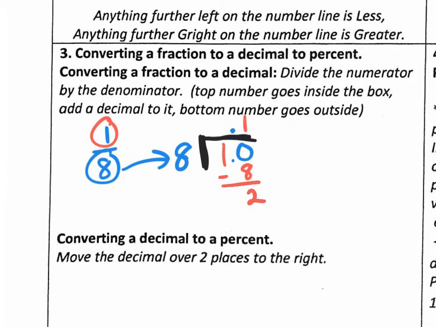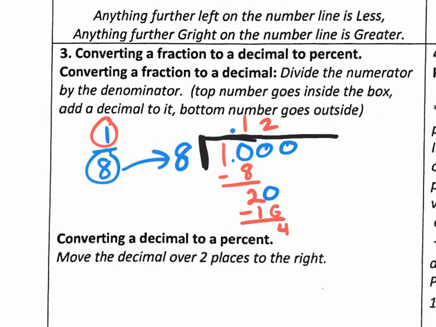Okay, then what do we do? We add a 0 and drop a 0. So then you think 8 times what gets us close to 20 without going over? 2. All right, so let's put a 2 right here. Let me make this division box longer. 8 times 2 is 16. So I want to put minus 16 right there. Yeah, this one kind of has a lot of steps. 20 take away 16 is what? 4.